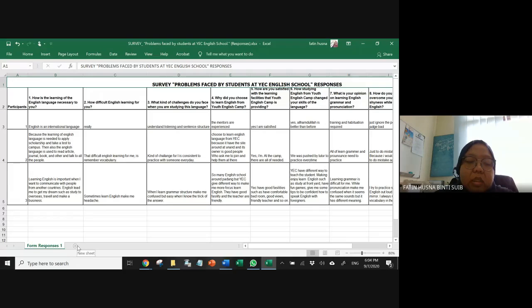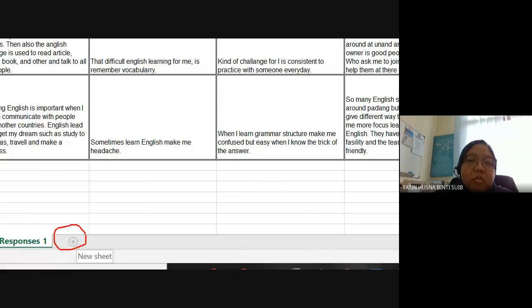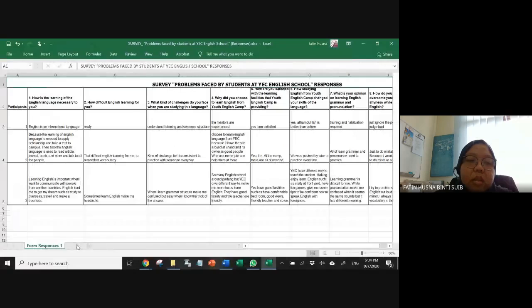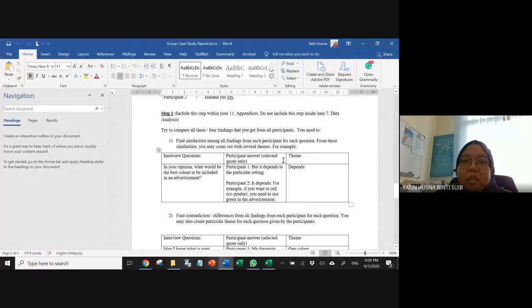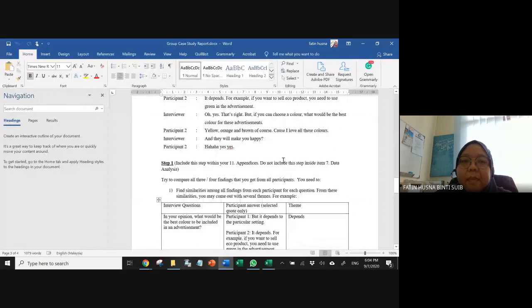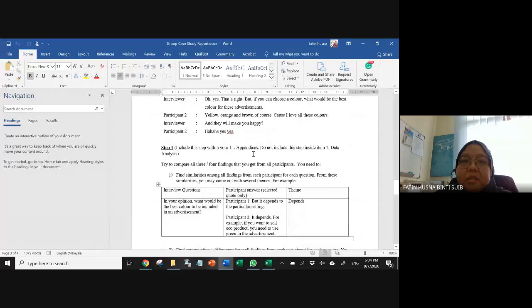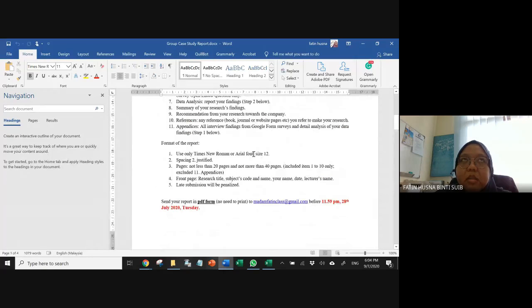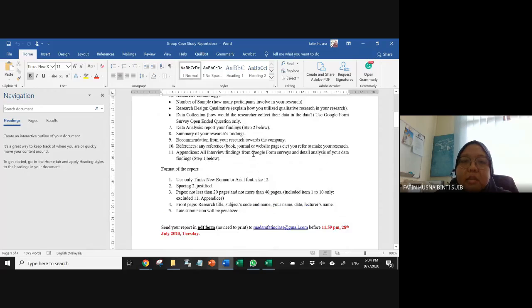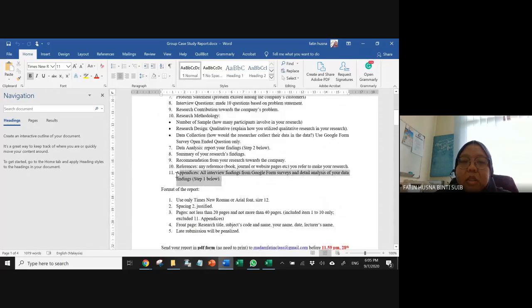So I go to this new sheet here, click there and rename it analysis. This is for the appendix, which is your raw analysis, which you will include as item number 11.